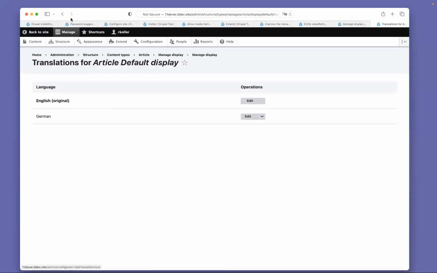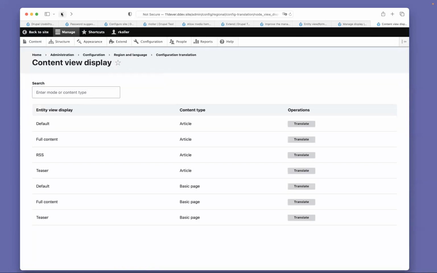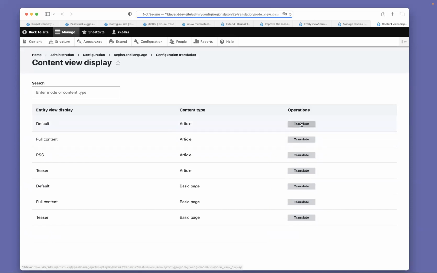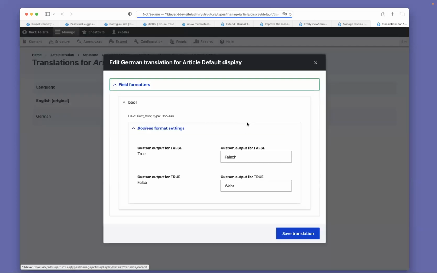But the other thing is on the field level, the translation. And there's also the form display translations. And actually, could you go back into the Boolean one? Because on the view display, if you go back into content type, or wherever you were, content view display, default, edit.